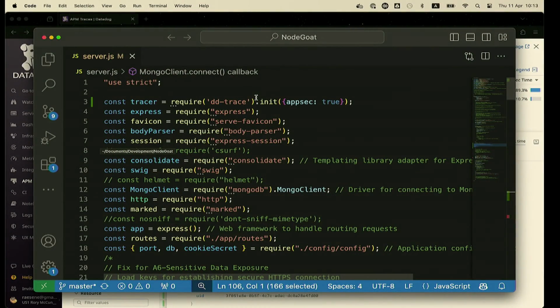Right, so one of the things that came up when I was driving around this talk is I was talking to someone, and they said, is it not really difficult to instrument your application, to actually embed this inside the application? And the answer is no. That line there is what adds application security management to this application. I basically have one package. In our case, this is the dd-trace package, and I tell it AppSec true, because I want it to do the AppSec stuff. You can put that line into your server. You can then install the package and start your application, and it will start generating traces.